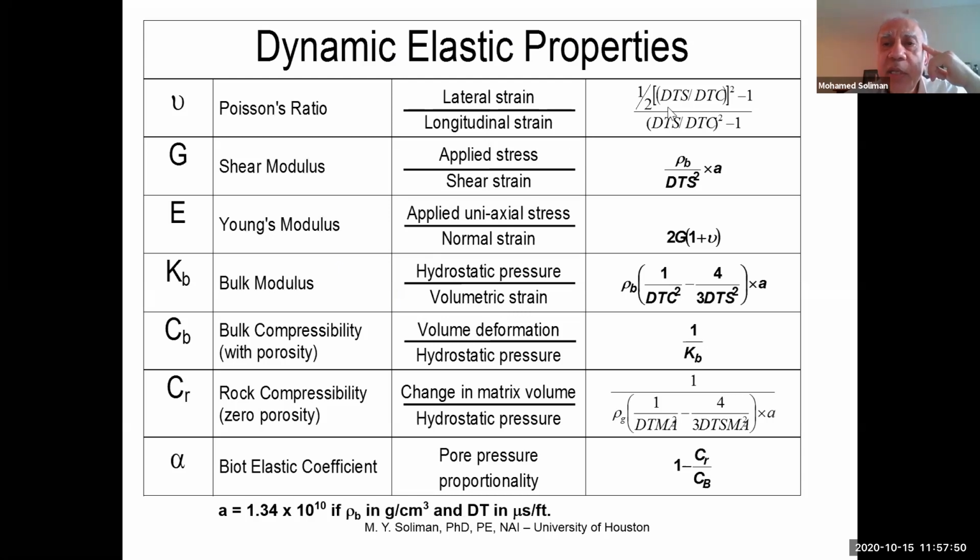So here, if I'm listening to it, I take the DTS, which is shear divided by compressional. The shear wave takes a longer time to arrive than the compressional wave. I divide them by one another, square it, take 1/2 minus 1, and do this. Use this equation, I can calculate Poisson's ratio, and that is the way logs actually calculate Poisson's ratio.